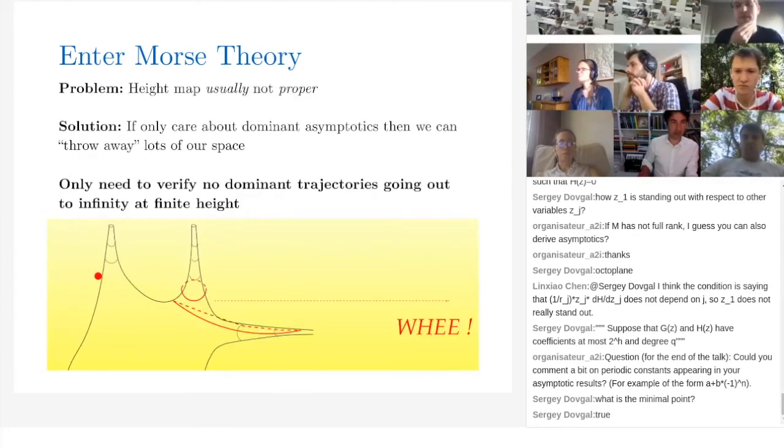But the problem, as Robin talked about more in his talk, is that this height map on a variety is usually not proper. I mean, generically, it's not proper in 3 dimensions or greater. So the problem is that you can keep deforming downwards, but stay at bounded height, because you could have sort of an asymptote that looks like this. And this asymptote here, this is what Robin was talking about when he talks about critical point at infinity. It's something that you get stuck on, but not because it's really a saddle point. It's because you have this asymptote that goes out and stays at finite height.